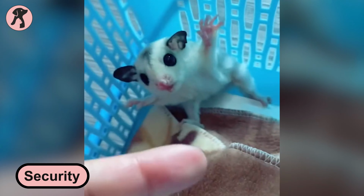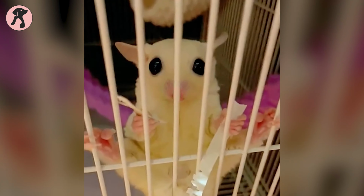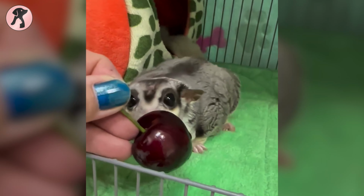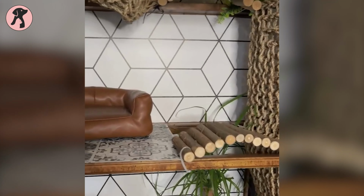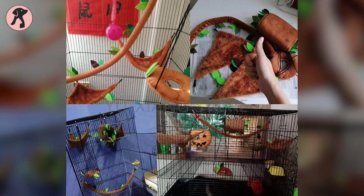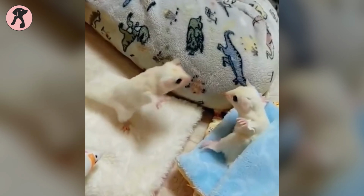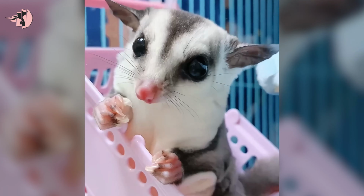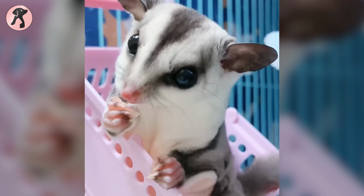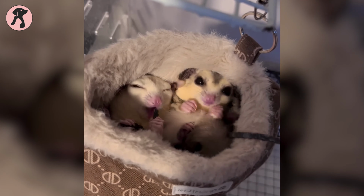Sugar gliders are tiny escape artists, so cage security is vital. Choose a cage with no wider than half an inch bar spacing to avoid squeezed escapes. Opt for multiple feed doors to access the cage without unleashing gliders. Double check that the latch is securely clasped shut. Tiny paws can surprisingly undo less sturdy locks. Consider weighting or clamping the cage so these agile acrobats don't tip it open. Taking precautions prevents losing your precious pets. A secure cage lets you relax, knowing your sugar gliders safely stay inside until cuddle time. Investing in a sturdy, properly closed cage saves endless stress for both you and your mischievous little gliders.